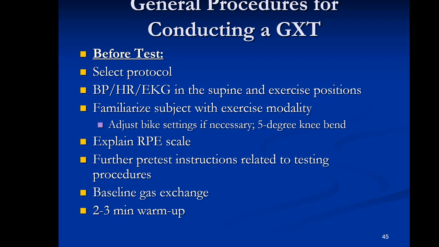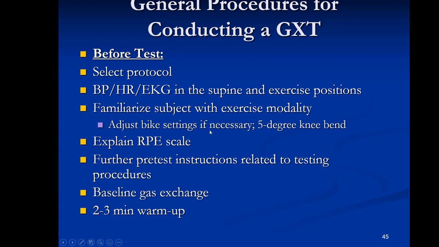So, general procedures for conducting an exercise test. Before the test, you want to decide on a protocol, and assess some baseline measurements in the supine and exercise position. So for a treadmill test, while they're standing; if it's a bike test, while they're sitting on the bike. That means blood pressure, heart rate, and EKG if you're measuring it.